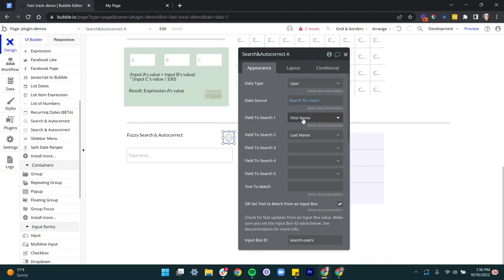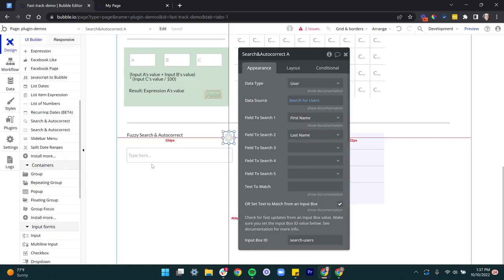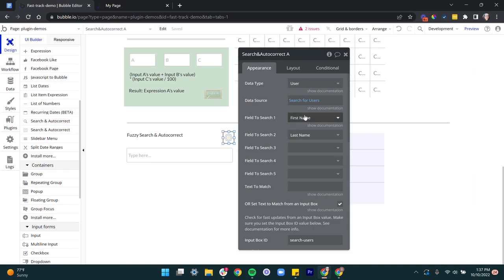And then you want to define the fields that you're going to search against, that match against your input here, right? So I type in the first few characters of a name, which fields within that data source am I actually matching against? Because the user could have many different types of text fields, like a biography or a city name or something like that. We don't necessarily want to search through those. So I only want to search through the first name and the last name. I could have also done full name too. And you have up to 5 search fields. So you want to indicate those.